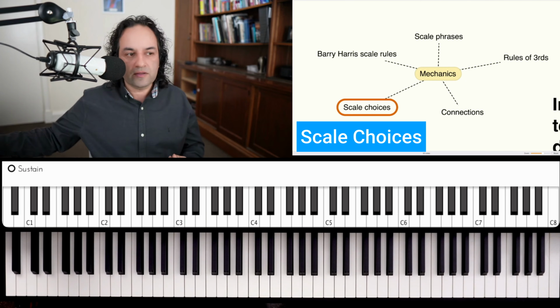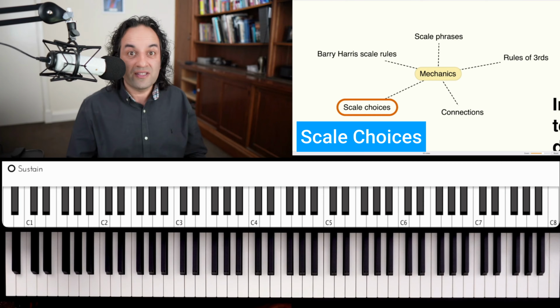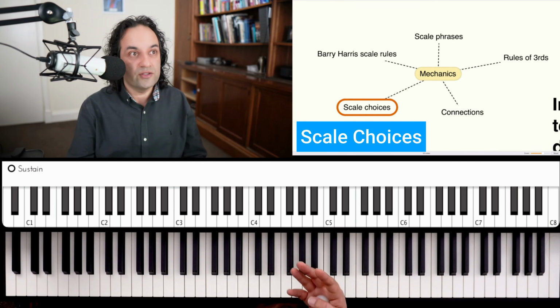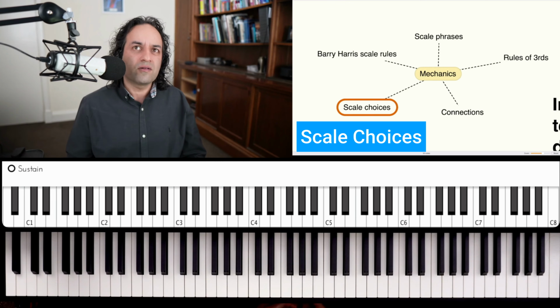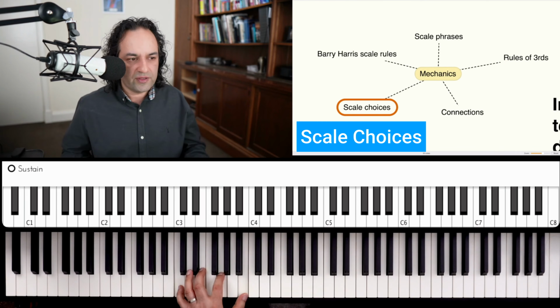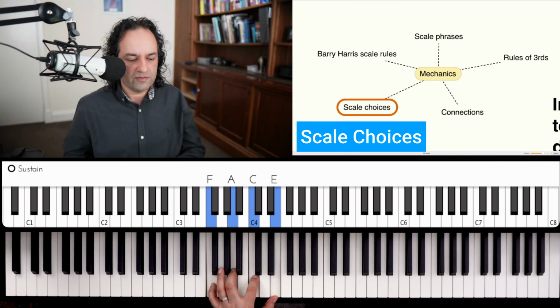I think the good news is, I think it's good news, the way I learned initially was that every chord requires a different scale. So every time the chord changes, you must change scales. You know, there were some books and things that kind of got me thinking that. There were definitely some situations that I'd been in that got me thinking that as well. It's not the case at all. It's much more effective if we can zoom out and say, oh, well, let's look at, for example, all the chords in this tune that are in the key of C. So if I'm in the key of C and I get any of these chords, I can play C major all over them, right?